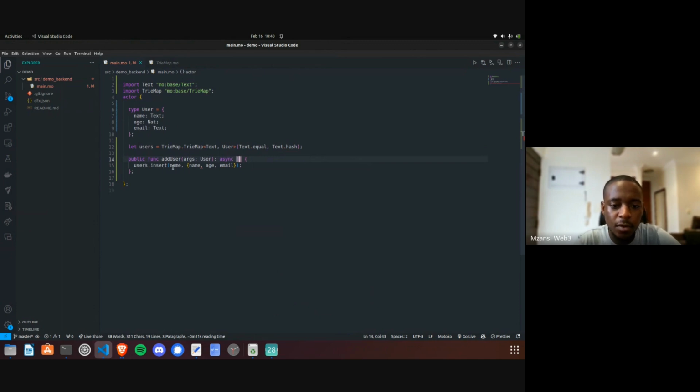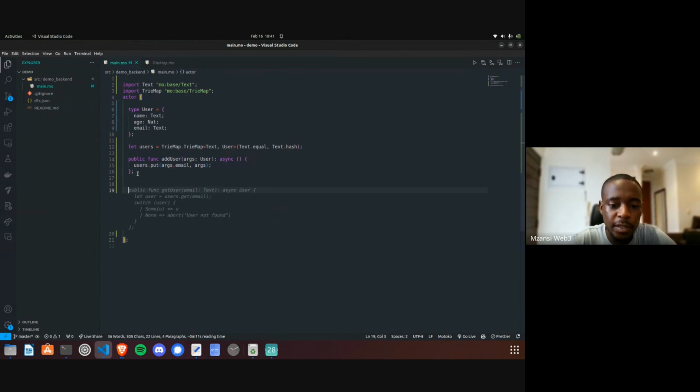And then we do users.put, using the key of email. So we can just say user.email, and then the rest of the user object, and that's it. We're done. We've added users to our map.